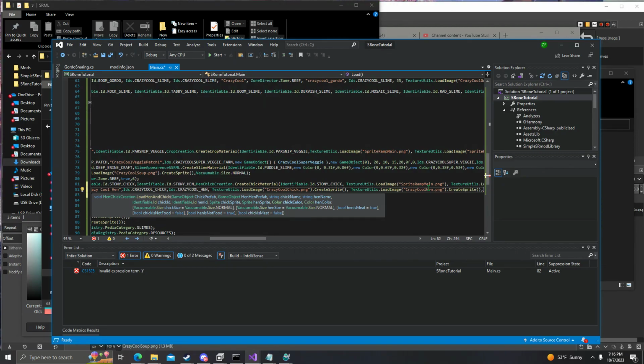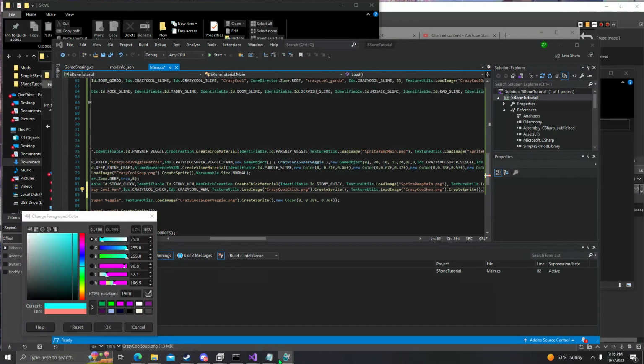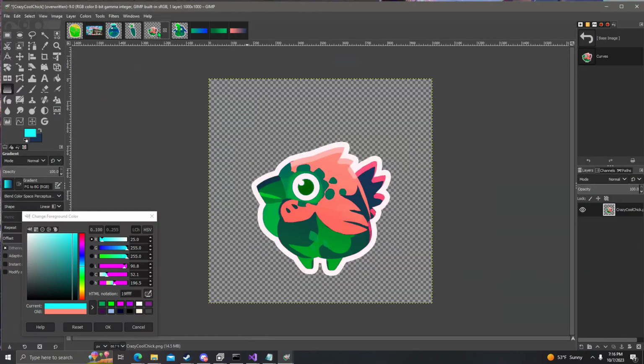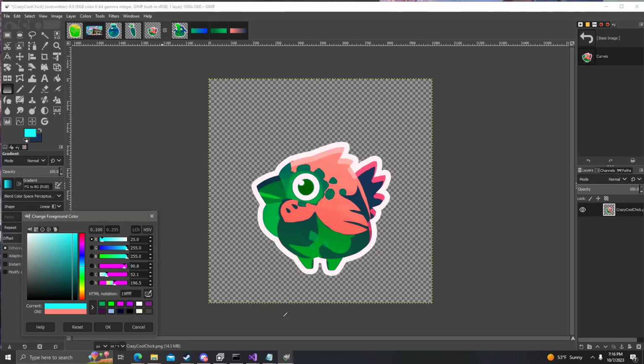And now we're on to the chick color, and from now on, we're going to try to use the 255 values to make my life easier. For the chick, we're going to set its colors to this reddish color, which is 255, 105, 96.